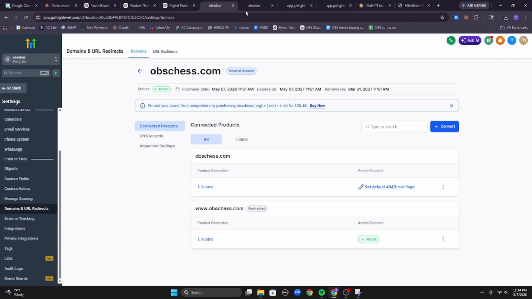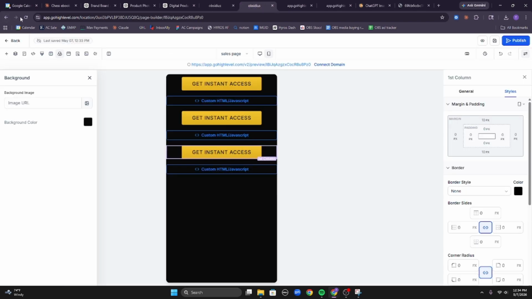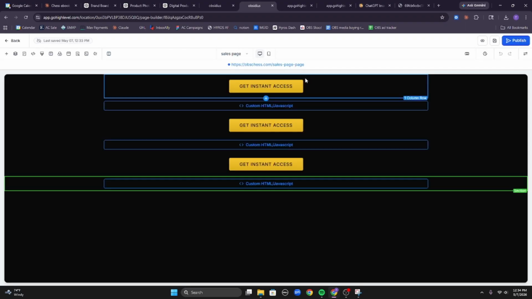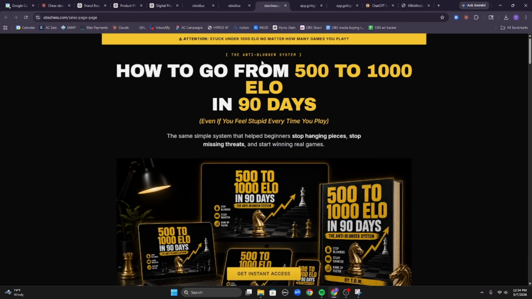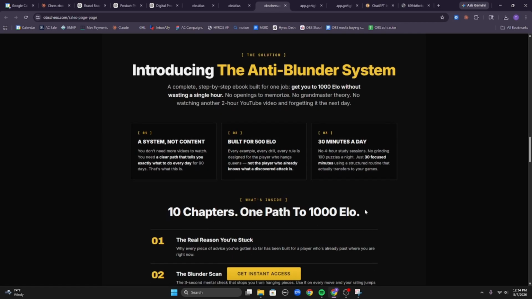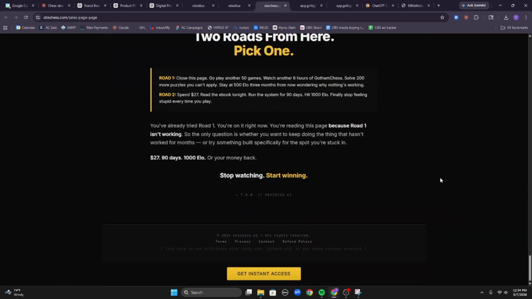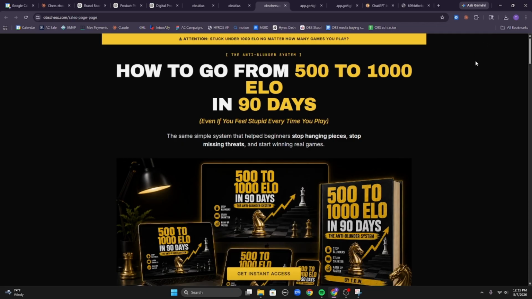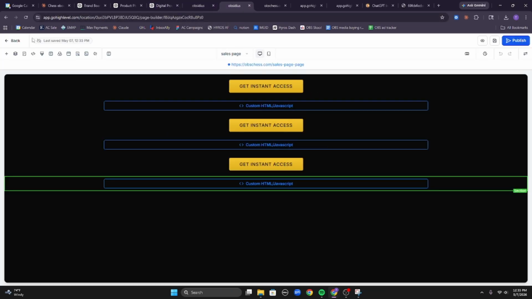Connect your domain for a live link. Okay, we'll probably have to refresh it. So let's just hit refresh and see if it lets us hook the domain up to our sales page now so that we can actually start sending traffic to that sales page. Sweet. Okay, so nice. So here, this is our URL. If we click on it, it'll open it up. It's in its own sales page. And there you go. So there is your sales page. That is essentially it for now.